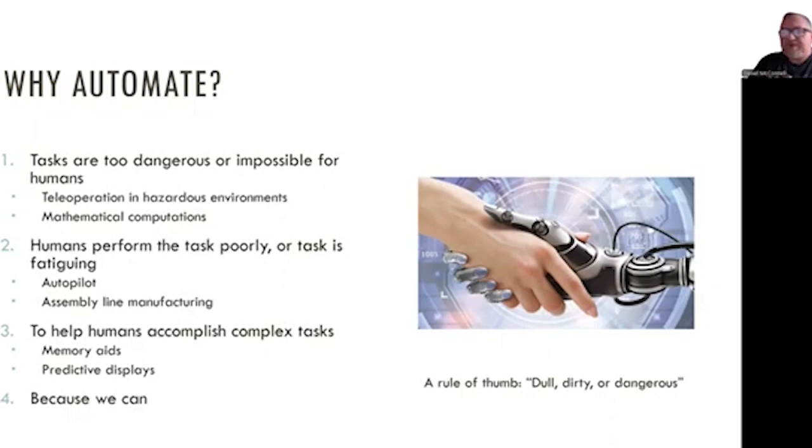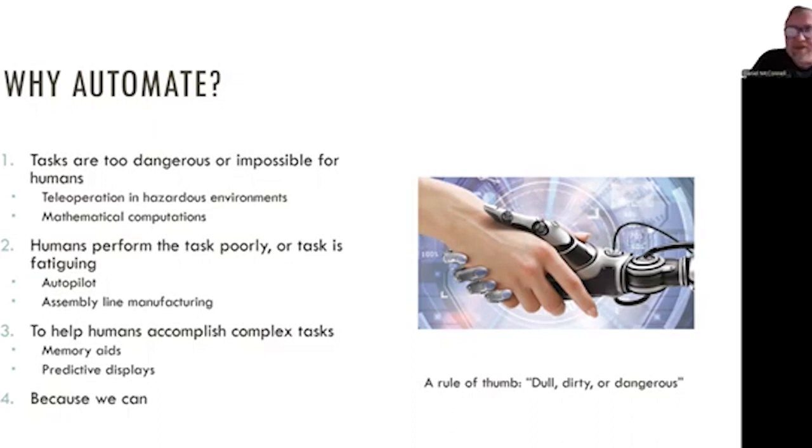But first, our second question, besides the definition, is why would we automate? I've already kind of hinted at this, right? Eliminating human error is second in the list here. So let's first consider the first one. There are some tasks that are simply too dangerous for people to do. Even in certain cases where people have done these dangerous tasks in the past, people have been hurt. It's not necessarily because of error, but simply because the task is inherently dangerous. So can we just automate this and eliminate that danger?